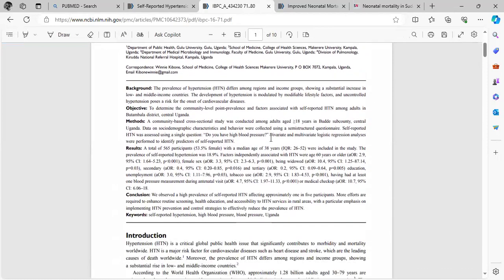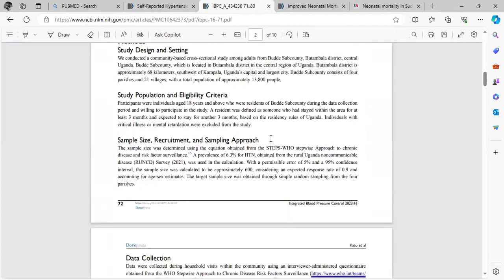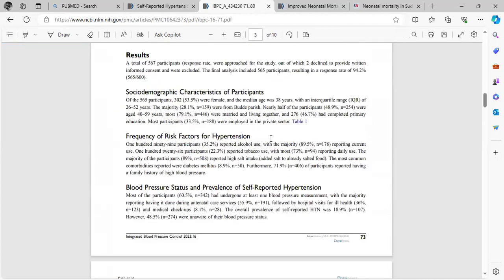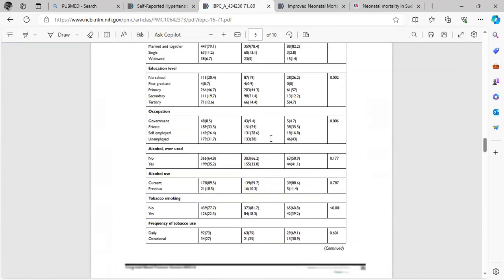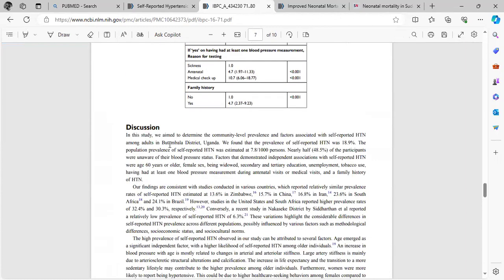I can download it and then read it when I'm offline, because the other reading is online. Now this one I can read even when I'm offline. I read about their results. I come down here to get it. I see how they wrote about hypertension and how it is happening in other areas of the world. You get it? Yes.